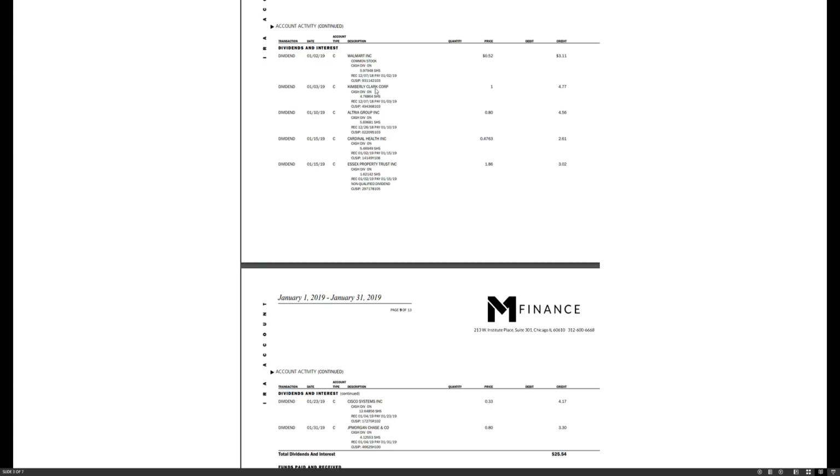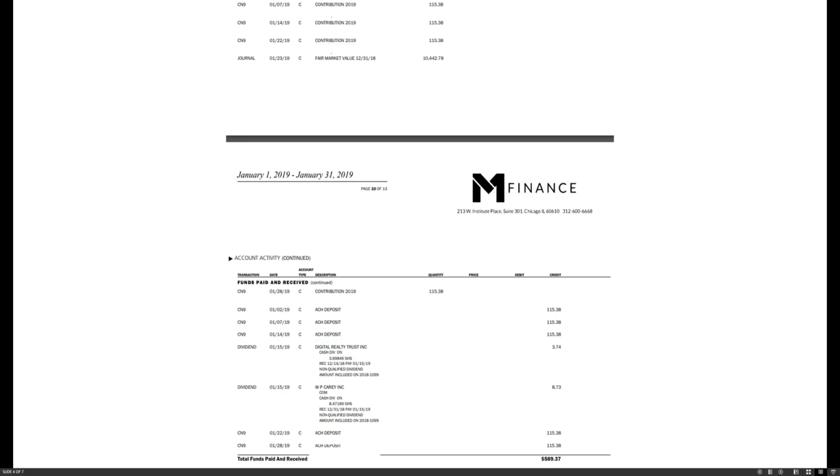So, okay, I went back to the statement and looked it over, and down towards the bottom, on page 10 of the statement, there's a portion called funds paid and received.